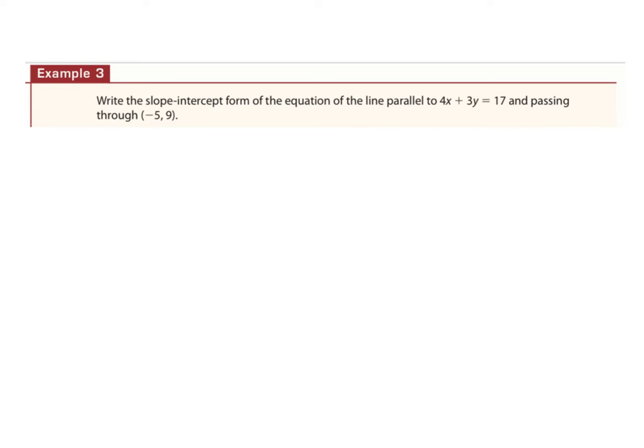It says write the slope-intercept form. So first of all, when you are reading this, pay attention to the form it wants. Slope-intercept form. Your brain should immediately say slope-intercept is y equals mx plus b. So your final answer should be in that form, okay? It doesn't mean that on the way there you're not going to use something else, but that should be your final answer.